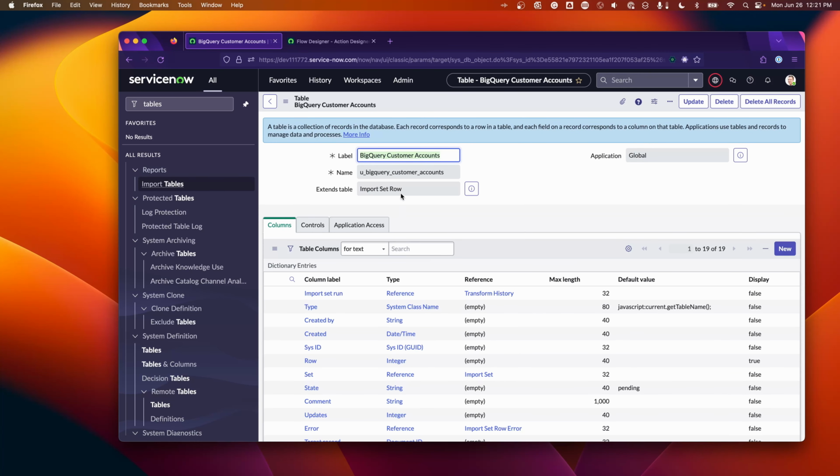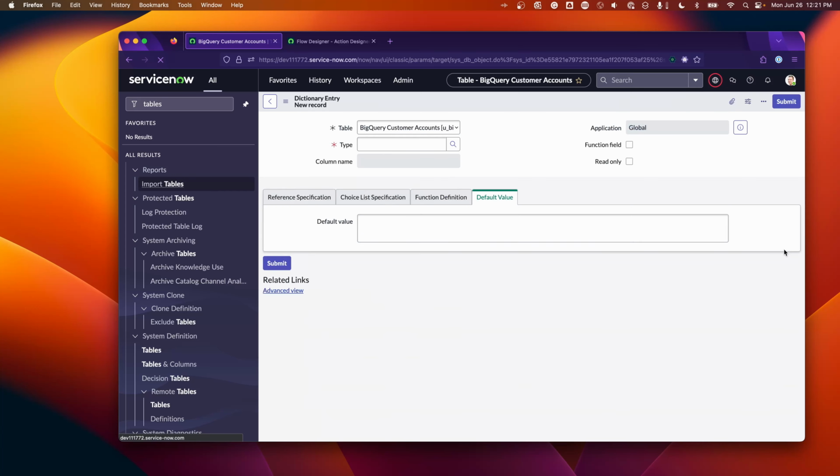Create another one called state. Probably get away with 40 characters for that one. I think I clicked no. Maybe not. There we go.